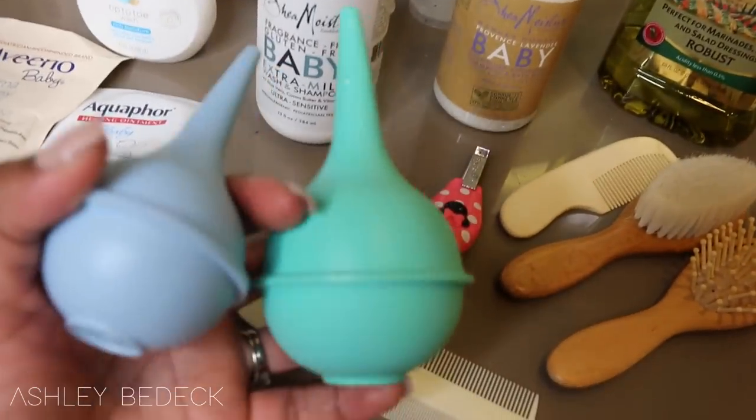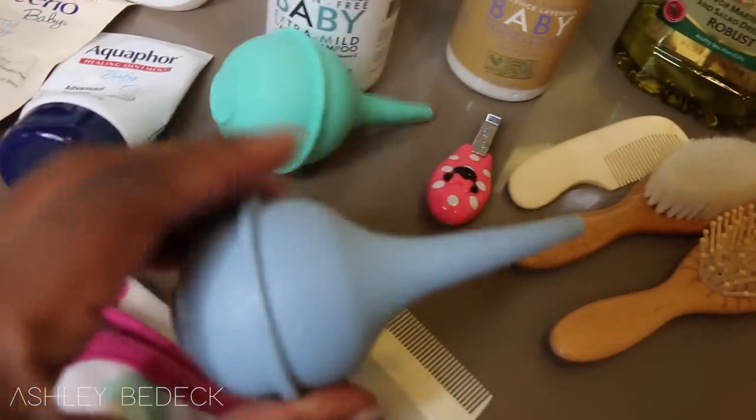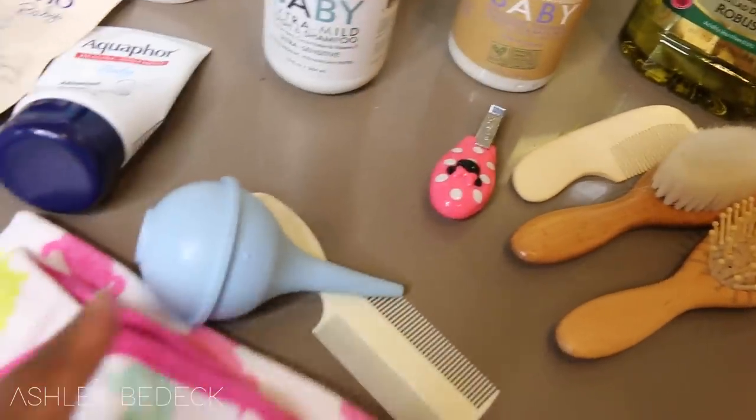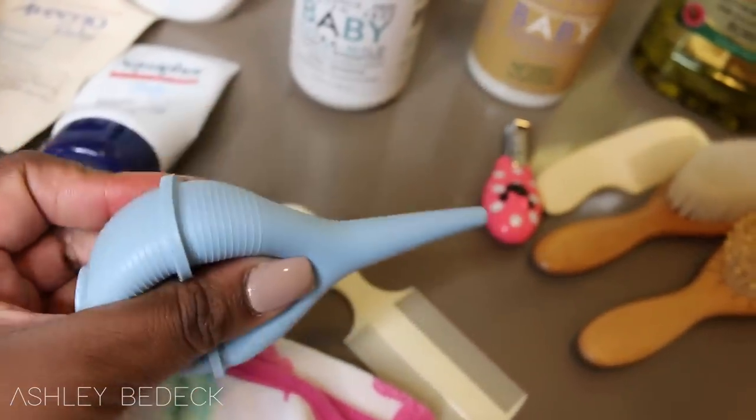You will never find an aspirator that works better than these, or at least I haven't as of yet. This one does work a lot better since she's still small, but she has both. I use this on her almost every night because she did have a little bit of a cold a few weeks ago, so I just make sure that all the boogers and stuff are out because it gets snotty in there.